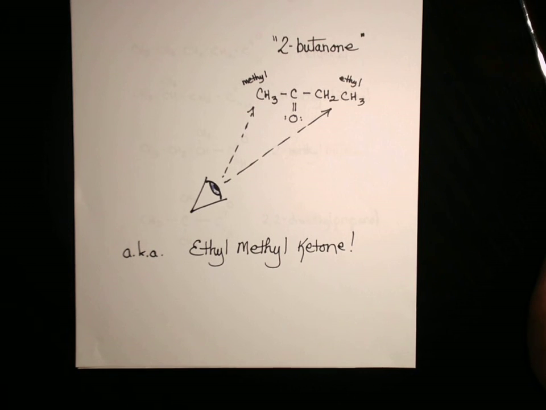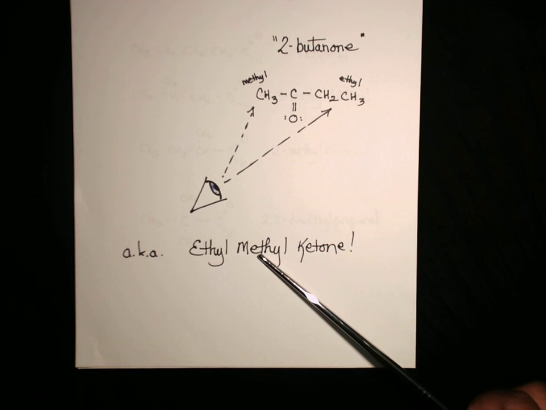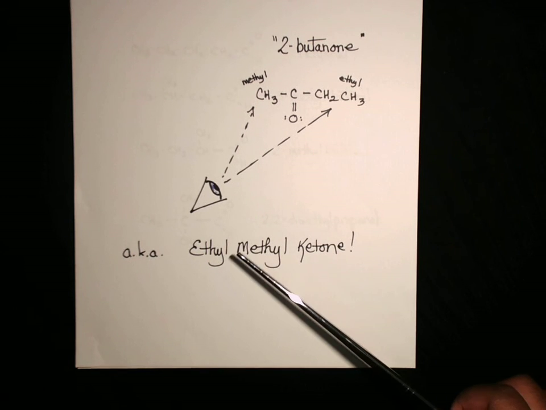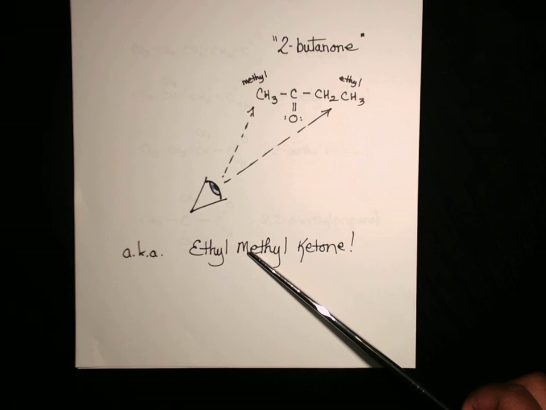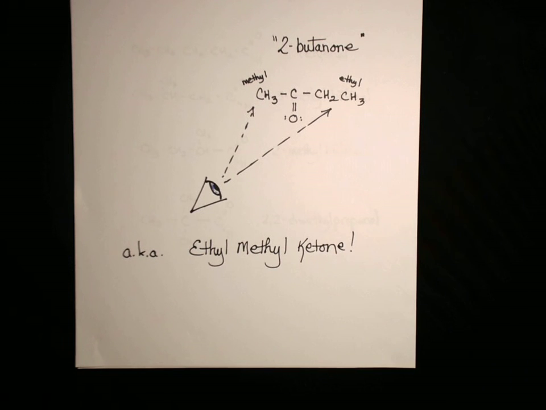So you also have the option of using what I call the alkyl method in naming ketones, where you just name the 2 alkyl groups on either side of the carbonyl. But remember, you gotta name them alphabetically. So ethyl obviously comes before methyl. So ethyl, methyl, and then the word ketone. Simple enough?